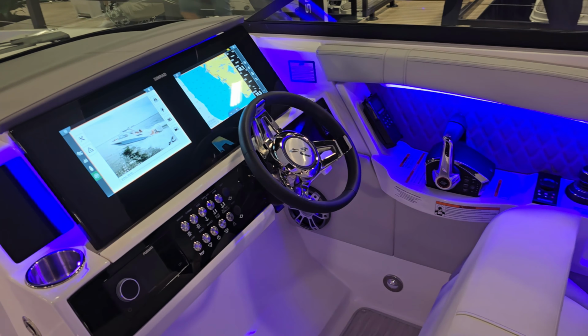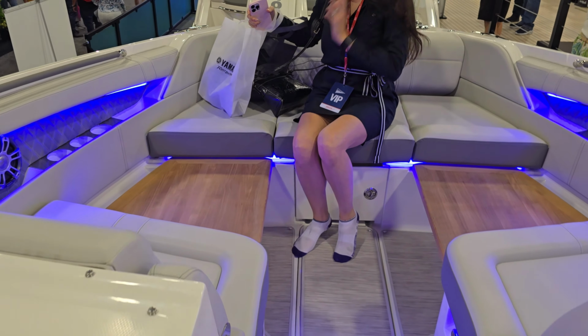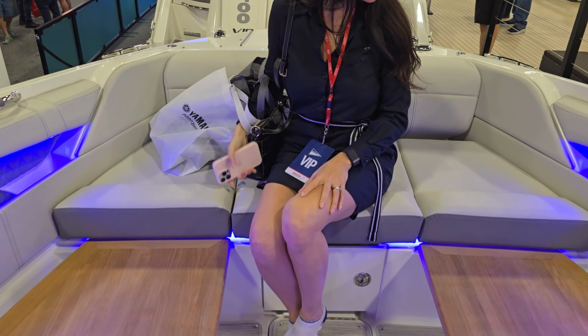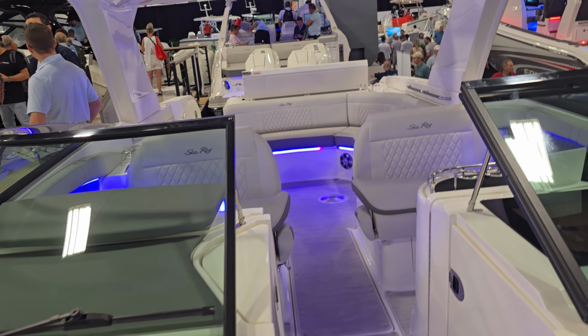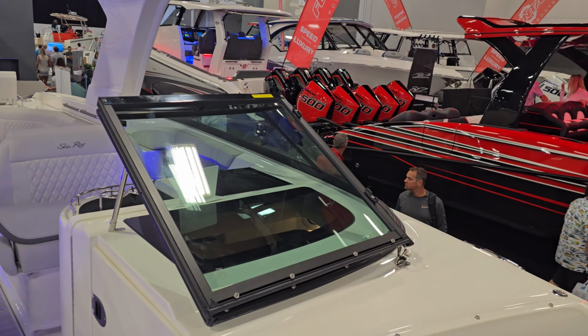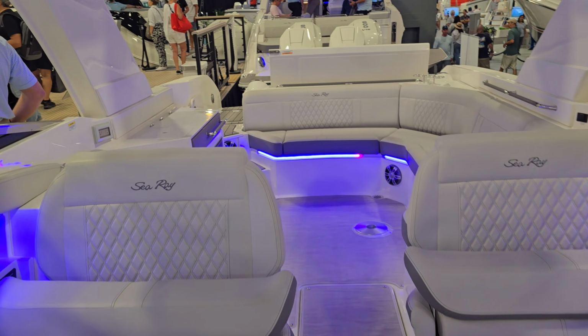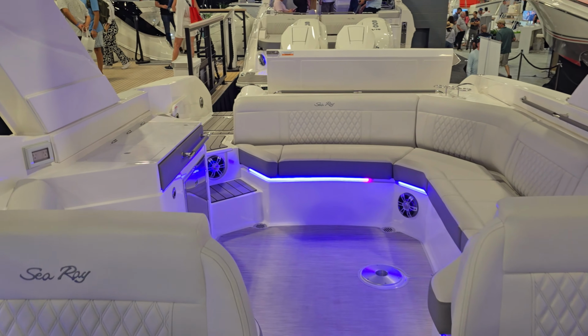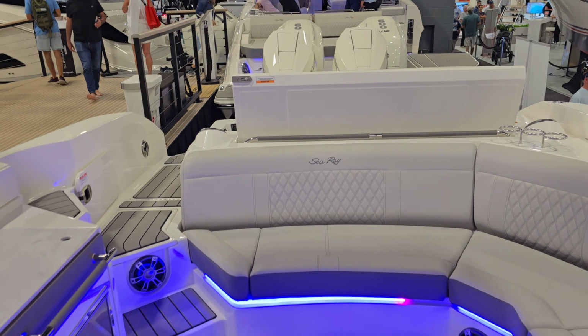Okay. Joystick, dual screens. This is a big boat. Teak tables up front. When we originally were looking at boats a couple of years ago, we originally purchased a 320, which is just slightly smaller than this one. Or no, the 310, sorry. This one obviously is just a little bit bigger. The beam is about the same, but just an absolutely gorgeous boat.